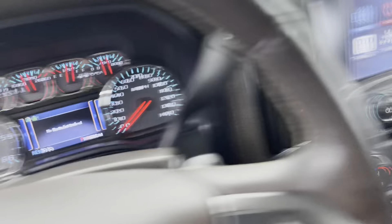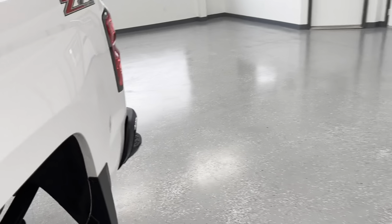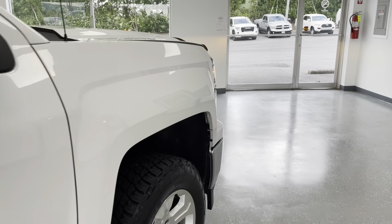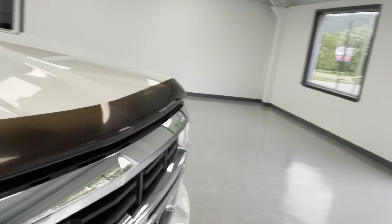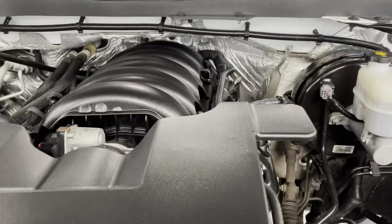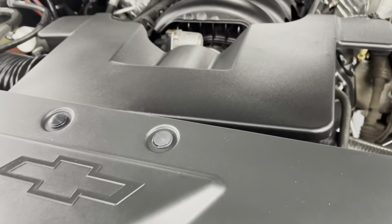Let's take a look at the 5.3. Hood release is located at the bottom, pretty much center of the steering wheel. It does have a nice idle sound as well — again, aftermarket Dynamax Super Turbo exhaust. Nice, aggressive, throaty sound — not too loud, but just enough. There's your 5.3 right there — pretty nice sounding. No evidence of any leaks or anything like that. Our crew does an amazing job of making it showroom and road ready.